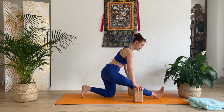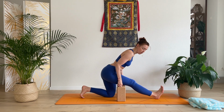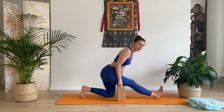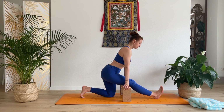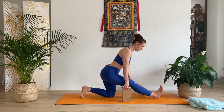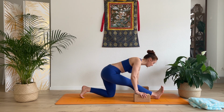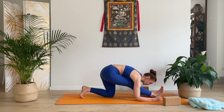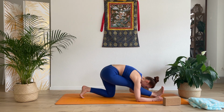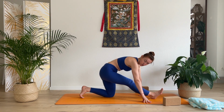The leg is straight. It's nice to do with blocks because sometimes it's quite hard to go forward. Already here you can feel the nice stretching in the backside of your right leg. So just simply couple breaths, then you can go lower on the blocks and maybe take away the blocks. Go on your hands and maybe on the forearms, completely putting your head on the shin. So doing that pose.